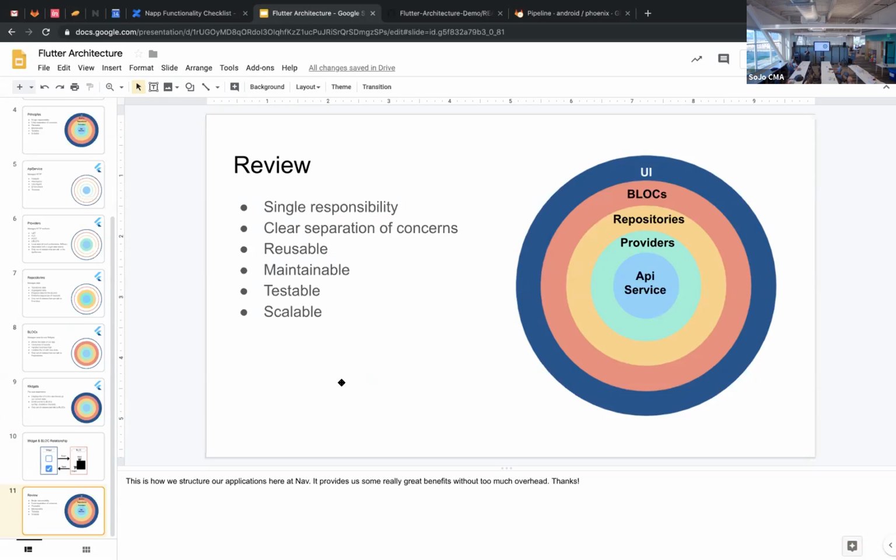So, kind of to clear things up, and I hope there's questions because I feel like I went really fast through some heavy concepts. The goal of our architecture was to have single responsibility principles to be reusable and maintainable. And this really does allow us to do that in, I think, the best way possible, at least the best way that I know of.